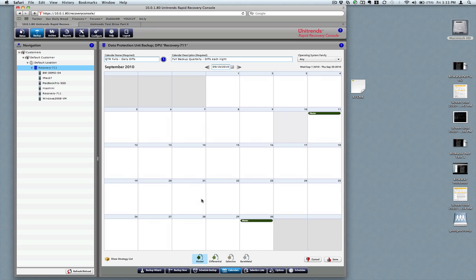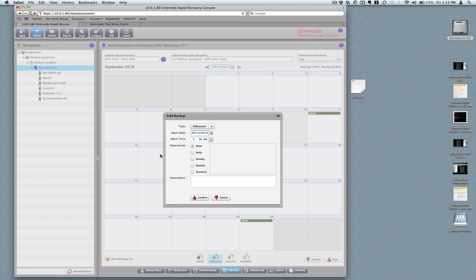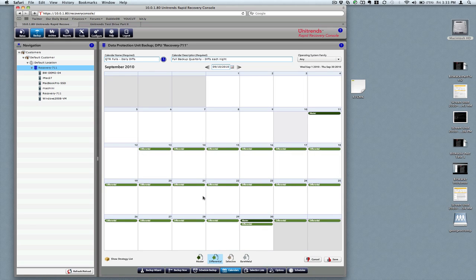Once we confirm that, you'll see that the master backup shows up there just so we can get the schedule going, and we place it there, and then according to our command, we'll also back up on the last day of the month. Then obviously, as I said before, we want to then do differentials or incrementals during the week, so we will click on the differentials tab. And we'll just select daily. We'll have that also fire off at 1 a.m. We can change it here if we wanted to. How often we want to do it, we'll have this go every day. And then we're all set there, and we'll just hit confirm. And then the differentials will happen all the time.